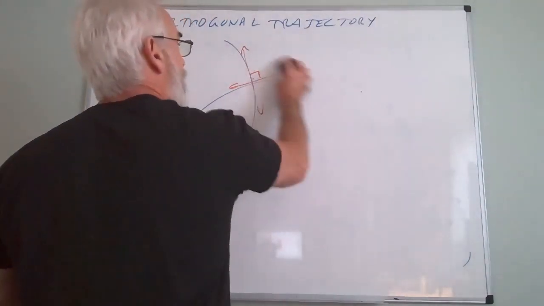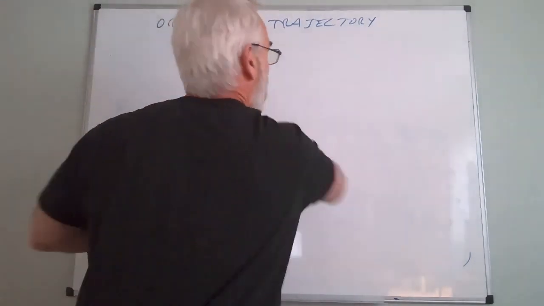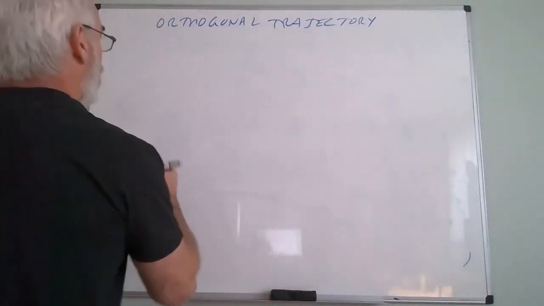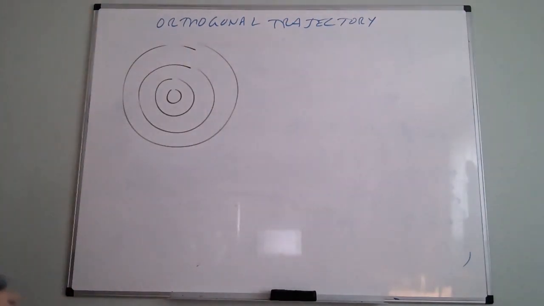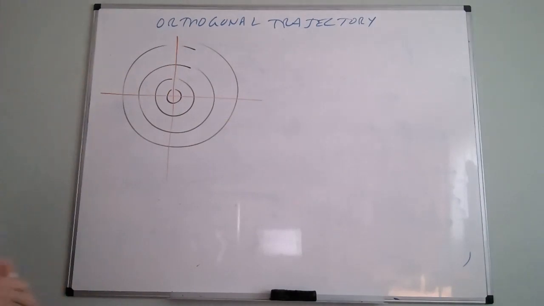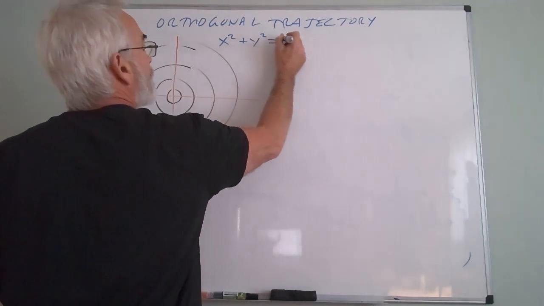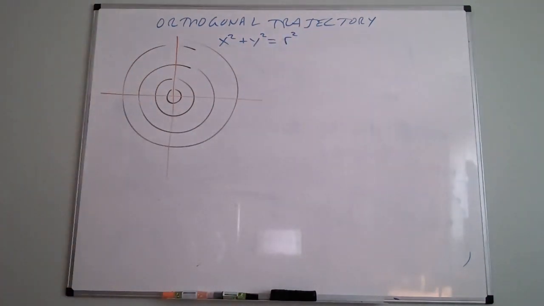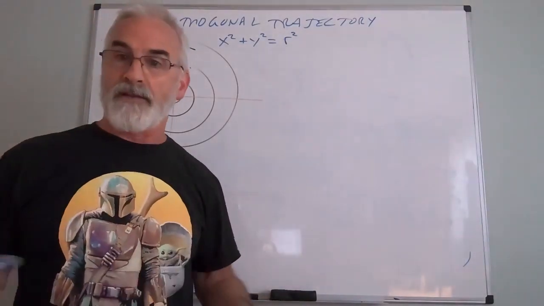So orthogonal trajectories are when I'm trying to find a whole bunch of curves that are orthogonal to a whole bunch of other curves. And let's start with something really simple. Let's start with concentric circles. That means circles that share the same center, okay? So if I considered concentric circles centered at the origin, then the equation of those circles would be quite simply x squared plus y squared equals r squared, where r is the radius. The radius could be 1, 2, 3, 7, 25, but the radius would be a non-negative value. So I have an infinite number of circles, all centered at the origin, all having a different radius.